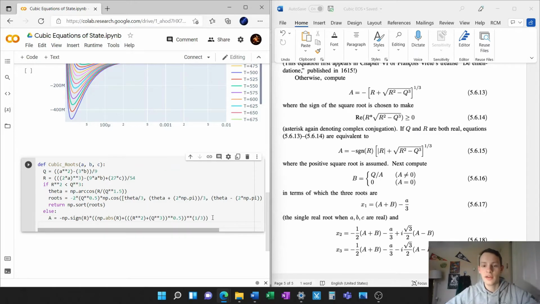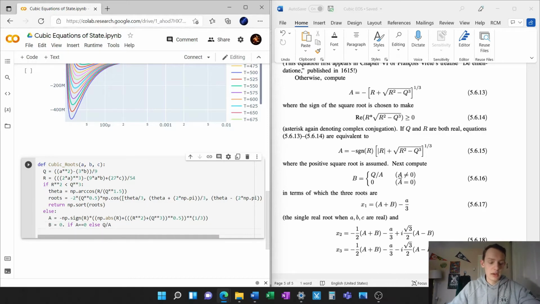Now let's do the next thing that Cardano's formula demands, which is computing b. And this is actually also going to depend on a. Let's just write a quick conditional. So we'll just do the version where we do it in one line. So b is going to be 0, as they say, if a is equal to 0. And notice here that I'm going to use 2 equal signs because this isn't an assignment. This is a condition in which a is equivalent to 0, and you have to use 2 equal signs in that case because we're not assigning a value to a variable. And then else, so just anytime a is not equal to 0, it's going to be q over a.